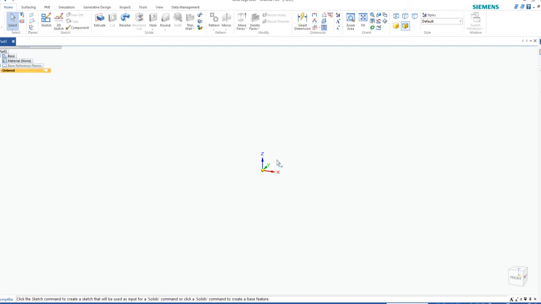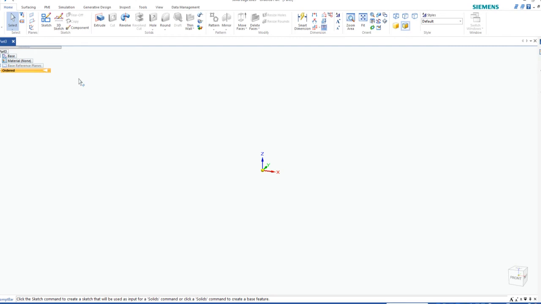I'm going to take this particular part and we're going to walk through one way of how we would go about creating it. Again, this is only one way. It can be done multiple ways. When you're viewing this video, please keep in mind that you can also veer off, and if you find a different way of doing a particular feature, by all means, go for it.